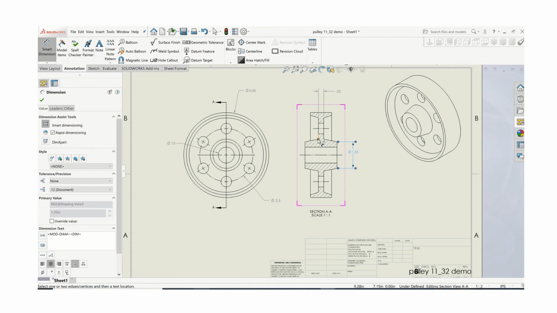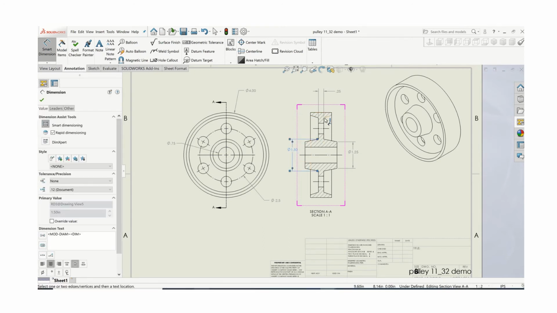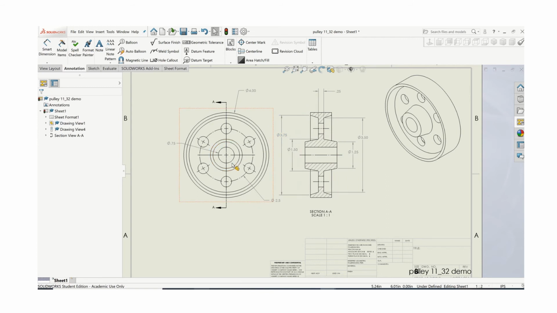So for example, what you can do is alternate. I started with the shortest dimension, then I went over to this side, and then I'll go to the next longest dimension. And also notice I'm staggering these so they're not conflicting with each other. The numerical values are not crashing into each other. And you can move these around, make it real easy to read. So now I've got that ID, OD, and then all these others.